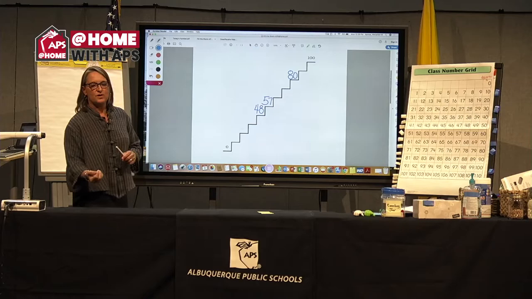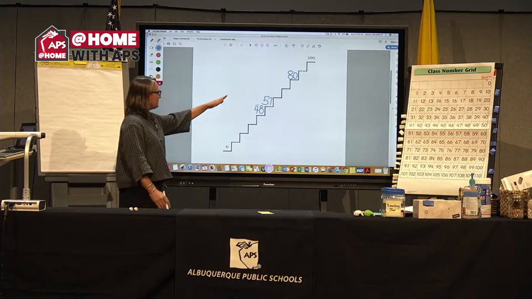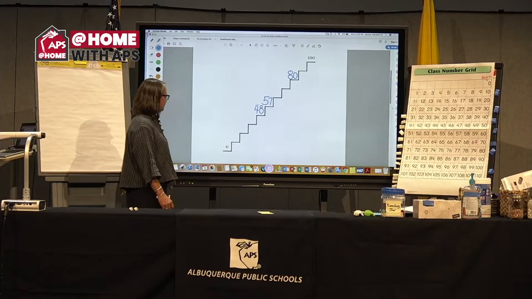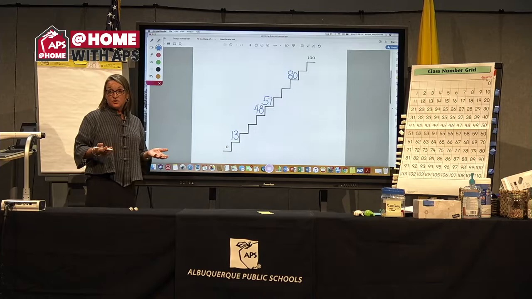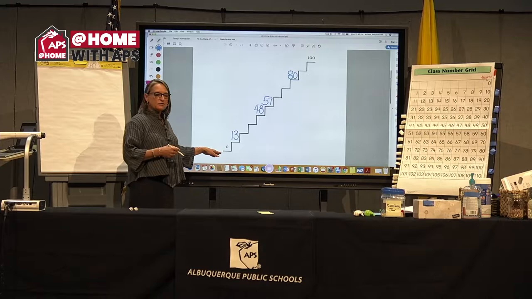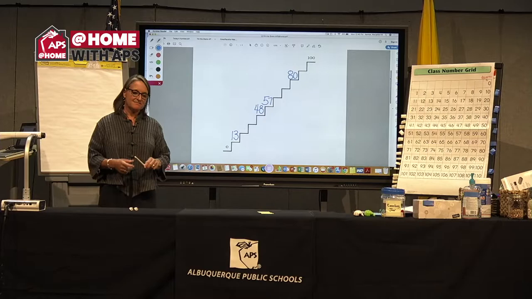A 1 and a 3, 13. Where should that go? Compared to the numbers we have here, we're gonna wanna put that 13 a lot closer to 0, right? So I think I would put my 13 right here. Okay, so we would continue rolling until we could fill our stairs. And again, we know that if we're really counting numbers, there are many numbers in between, but we're still practicing thinking about which numbers are larger, which numbers are smaller, and where we should put them in relation to each other. Thanks guys for playing this game with me.